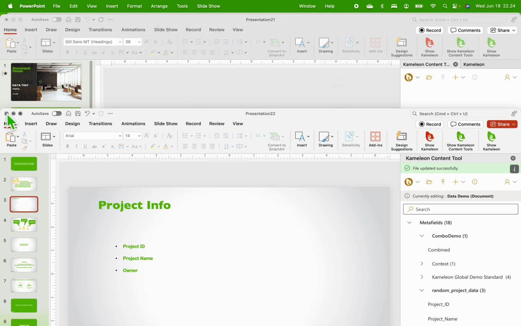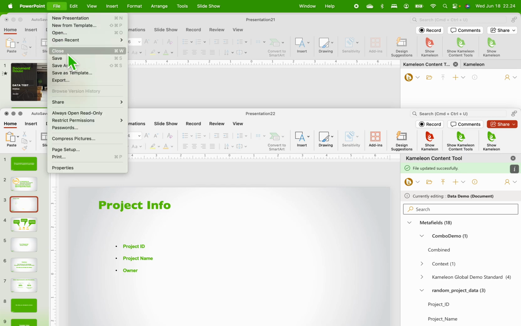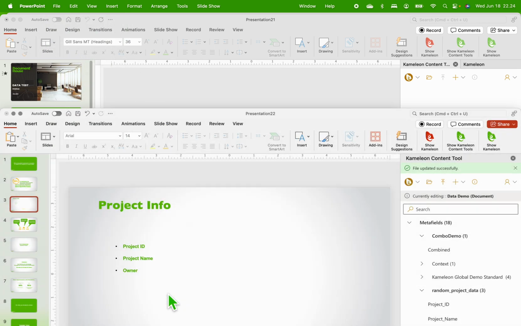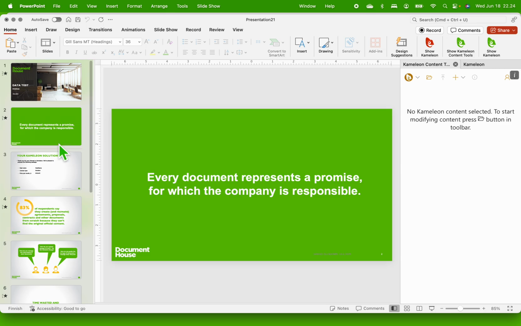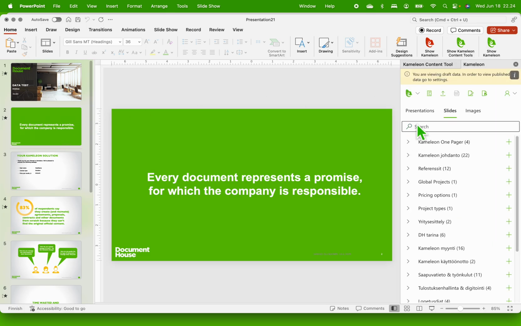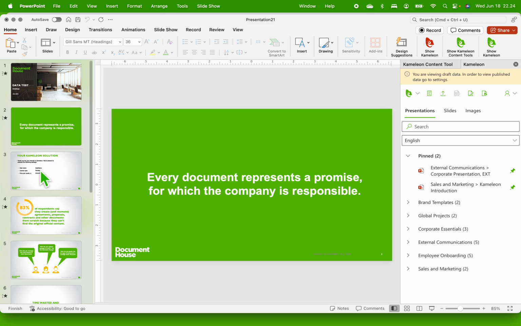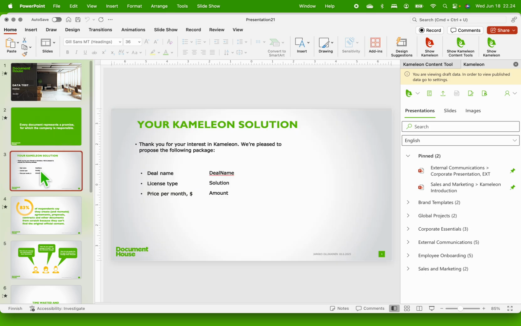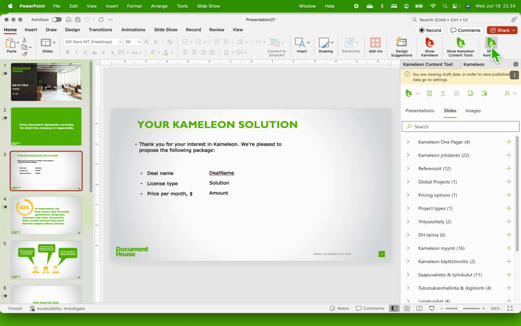So let me kill this one here, close, not save. And this was the file that we created. Let me change this to the end user view. So we deleted this file and we replaced it with the project info. So, okay, let's refresh. Now it reads it from the portal.